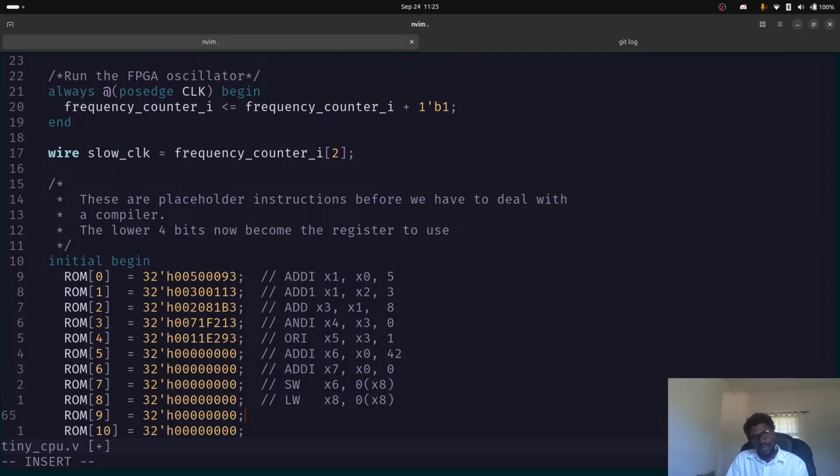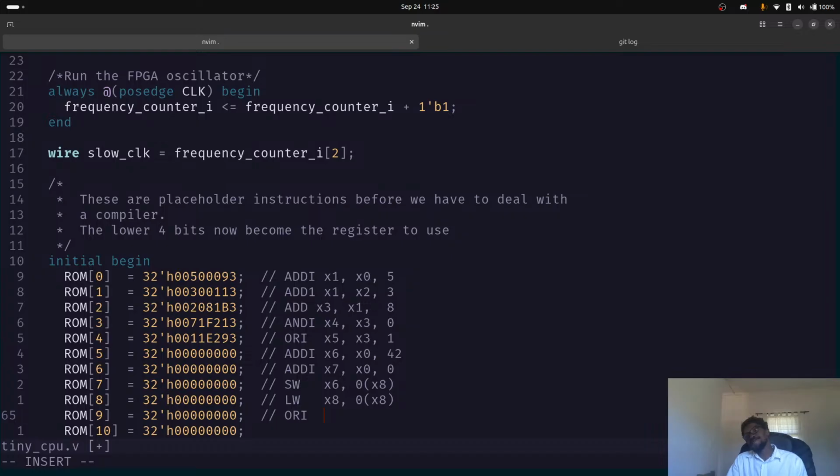Okay. And then in here, let's do an or immediate. This should be x4, x3. So this is x9.